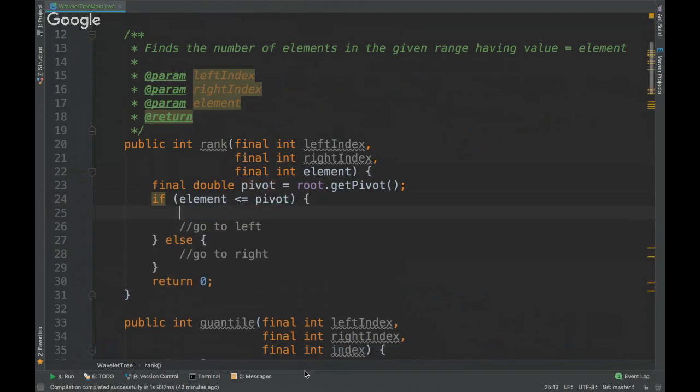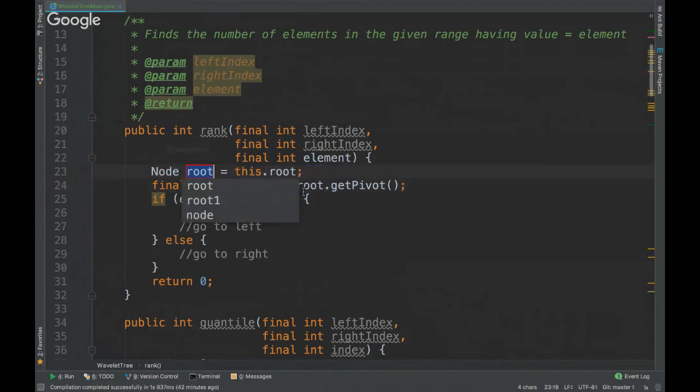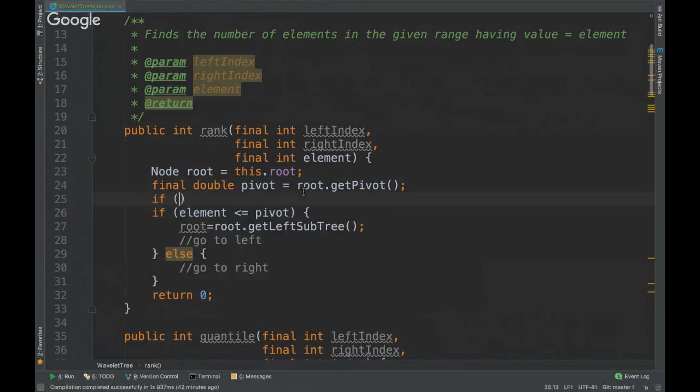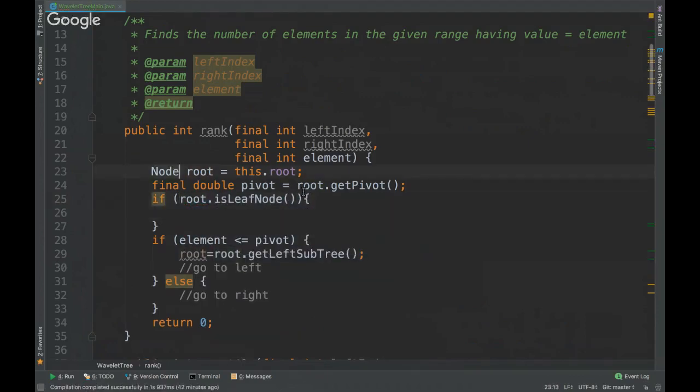Now, if we go to the left, what we need to do is we need to map these two guys and then rank them. So here's the thing. So the root is probably going to be a general element. Okay, you start off at the root and then you keep going further. So root then becomes root dot left, right? Unless, of course, root is, or we'll call it something else, but root is a leaf node. Then we need to do something else. So this won't be root, this will be node.